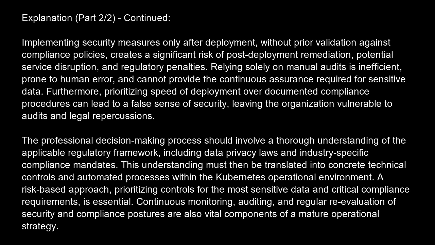The professional decision-making process should involve a thorough understanding of the applicable regulatory framework, including data privacy laws and industry-specific compliance mandates. This understanding must then be translated into concrete technical controls and automated processes within the Kubernetes operational environment. A risk-based approach, prioritizing controls for the most sensitive data and critical compliance requirements, is essential. Continuous monitoring, auditing, and regular reevaluation of security and compliance postures are also vital components of a mature operational strategy.